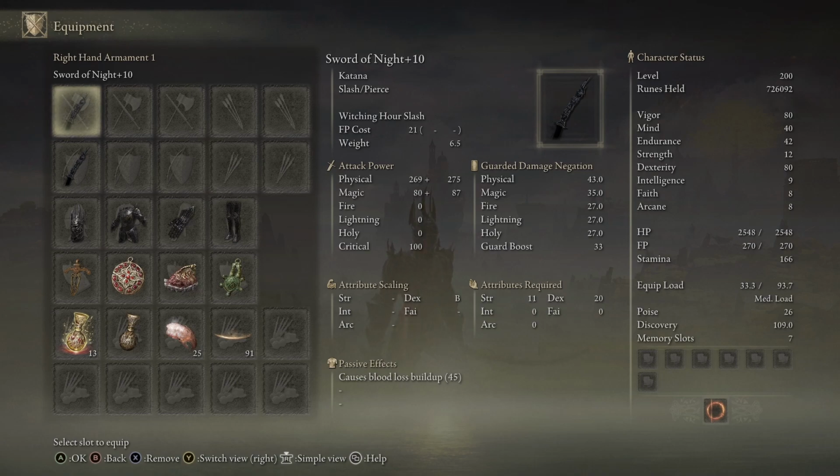Sitting at level 200 like I am though, I hit the 80 dex soft cap to take advantage of the only scaling that matters for this weapon, 42 endurance and 30 mind, which are actually totally excessive considering how light of armor I'm wearing and how low the FP cost of the Ash of War is, but even with those heavy investments, I was still able to go all the way to 80 vigor. So if you wanted to, you could spec into Faith a bit to be able to use some buffs.